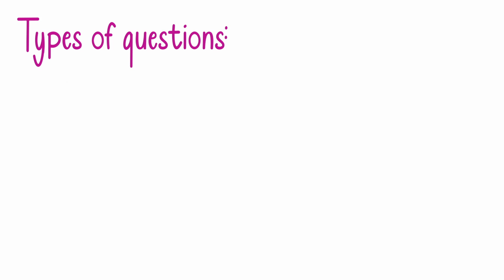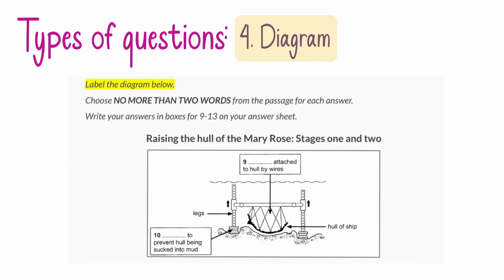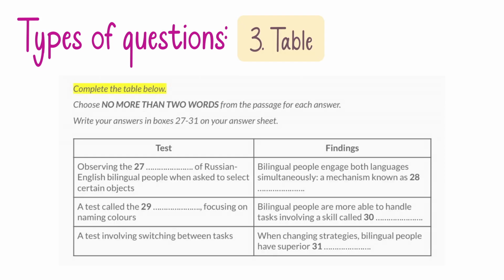So our next one is diagram. As you can see here, this is a kind of diagram. It's mostly in order. It's a little bit tricky and challenging, all right? So it can be your second priority in answering this type of question. You can first start with the easiest ones, all right? And the next one is table.